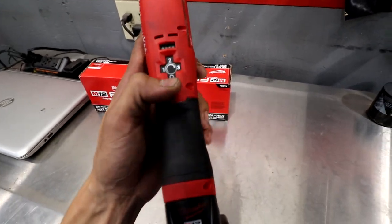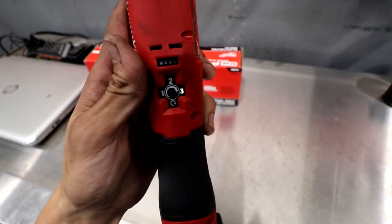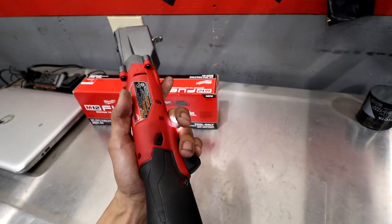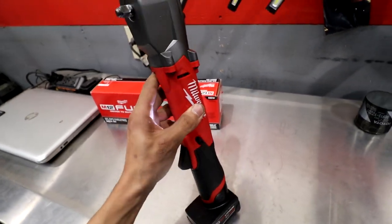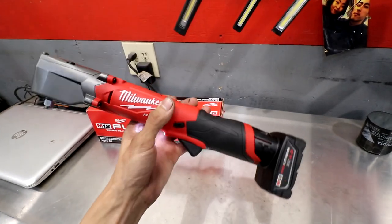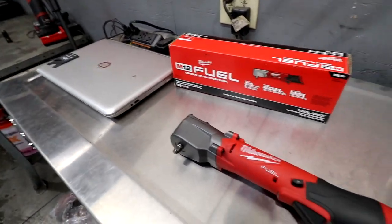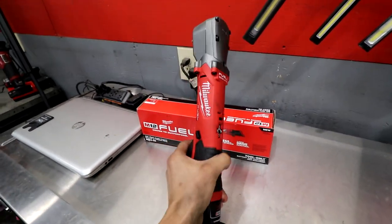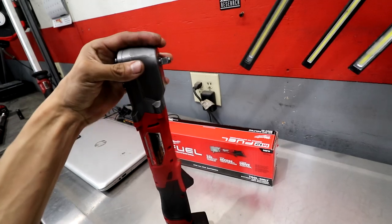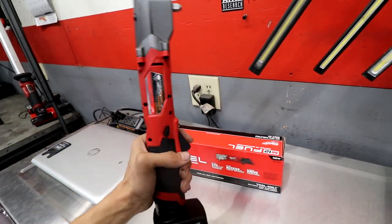Has the 4-mode speed control, which is kind of nice for when you don't want to over-torque a bolt. You're probably familiar with this if you own any Milwaukee tools. Same battery level gauge. And max speed, I believe, is 3000 RPM, so it's pretty fast. And it weighs about 2.8 pounds without the battery. So yeah, that's the tool. Like I said, it's a really cool tool. The only thing, I feel like the weight distribution's a little bit off. You have the handle down at the bottom of the trigger, so that's where you're holding it. The top is where the weight of this whole tool is at. So a lot of the times if you're holding it, it's just very, I just wanna say, awkward.